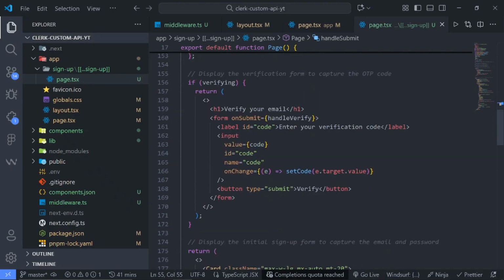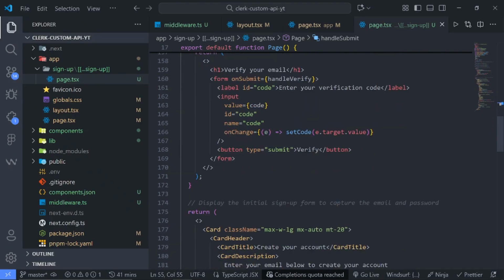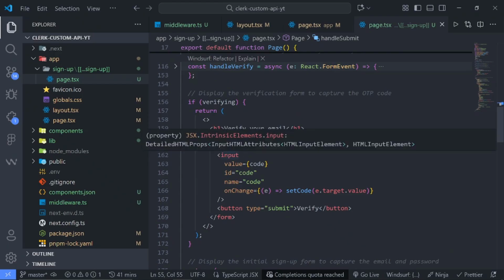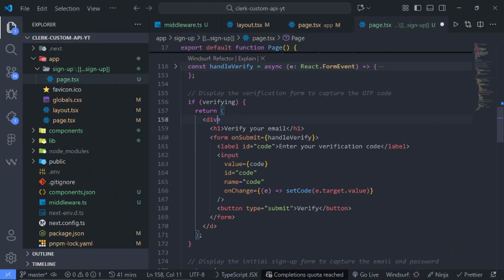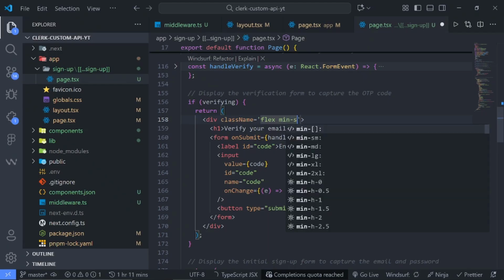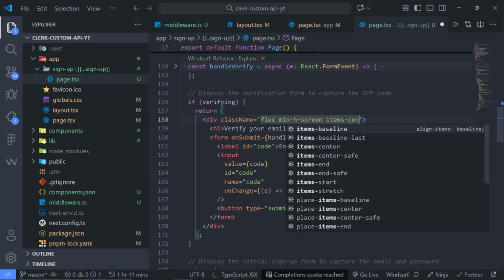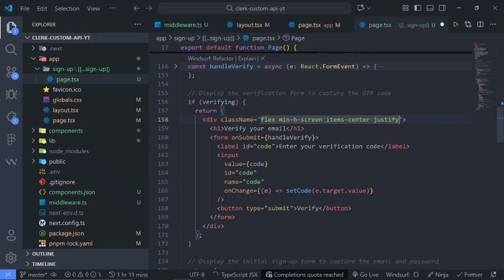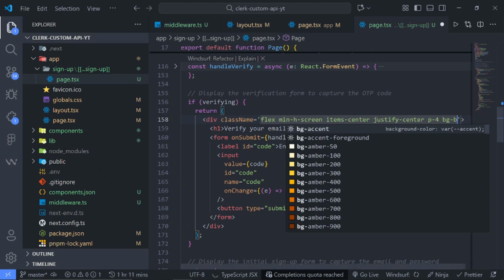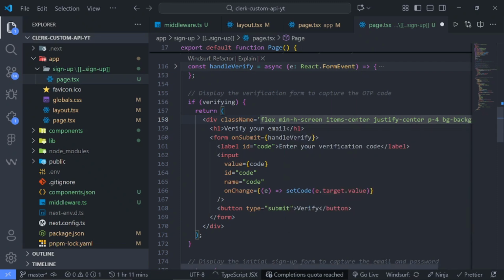Then yeah, so if it's verifying, similar to what we did for this UI, we'll still be using the card component, but this will be a div this time, and I'll give this one a class of flex, minimum height of screen, items center, justify center, p will be 4, and the background will be bg-background.